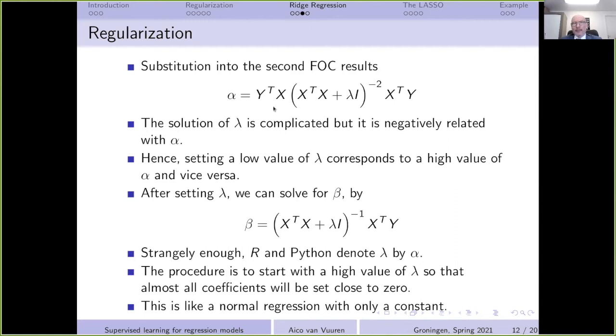In addition to that, I see one additional thing, and that is that even though the relationship is complicated, there is a negative relationship between alpha and lambda. That's not that difficult to see, because lambda is here in what we could call the denominator. At the moment I increase alpha from a particular situation, I have to decrease this lambda in order to make these two things equal to each other. So there is a negative relationship between lambda and alpha, and it is monotonic.